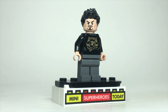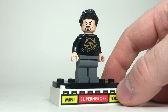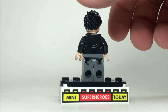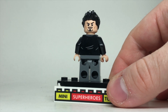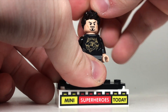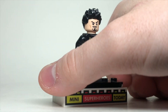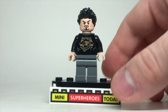Tony is running around in his 2012 attire, which is a black shirt. In the actual set — the 2021 Iron Man Sakaaran armor — they gave him a LEGO version of his Black Sabbath shirt, but in the show he's actually just wearing a plain black t-shirt. So I might recommend you just flip it around and use the back of the t-shirt as the front — it would look good too. You could go either way; let me know which one you prefer. I like the detail of the Black Sabbath print and it's more accurate to the Avengers 2012 movie, but flipping it around is actually more accurate to what we see in the show.